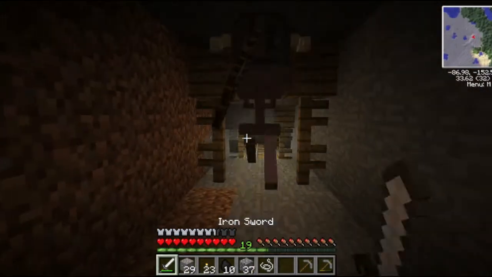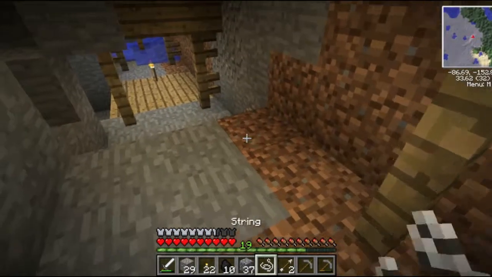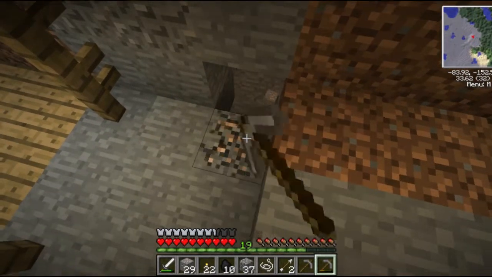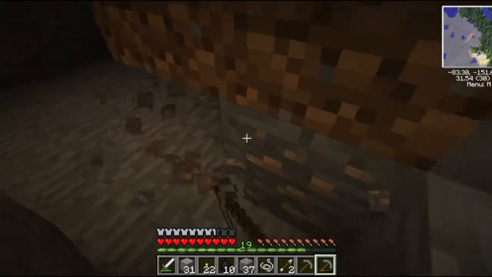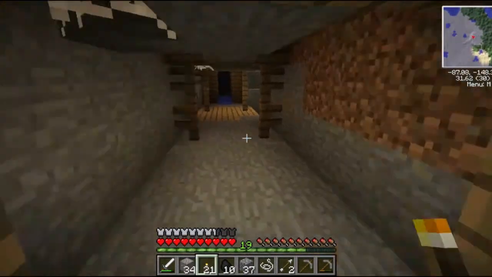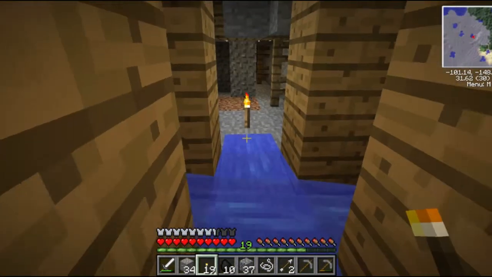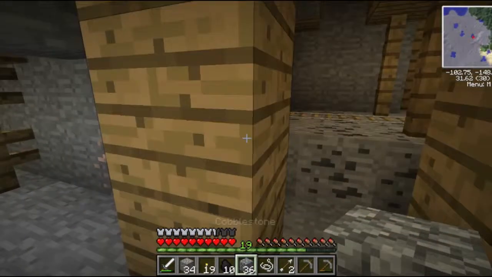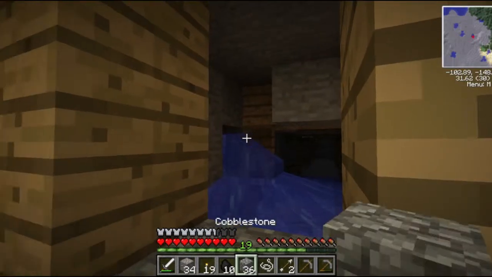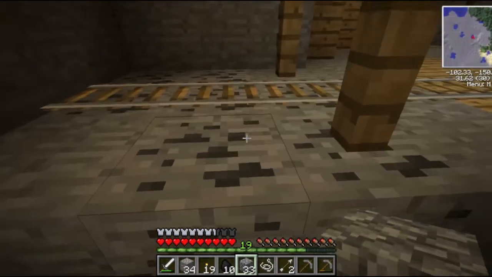Hey, Skyrim hat skeleton. Yay. I have the Skyrim hat now. So, I'm set for a while. I need to find diamond. Well, I don't need to, but I want to. I mean, diamond would be much appreciated. Especially if I found a chest down here. So I'm surprised I haven't found one yet. Ah! Stupid stone, what are you doing? Yeah! I hear lava.